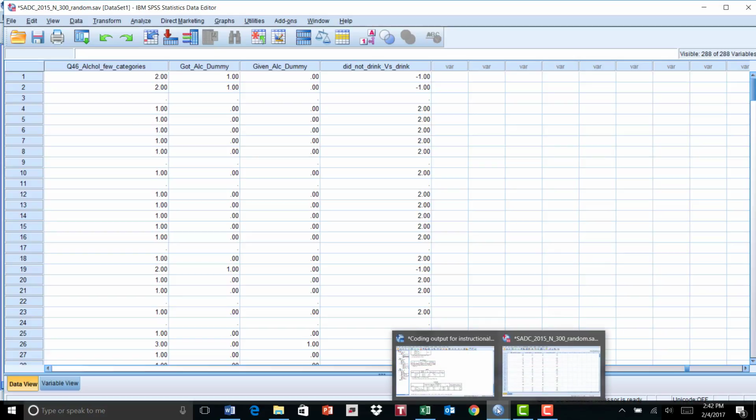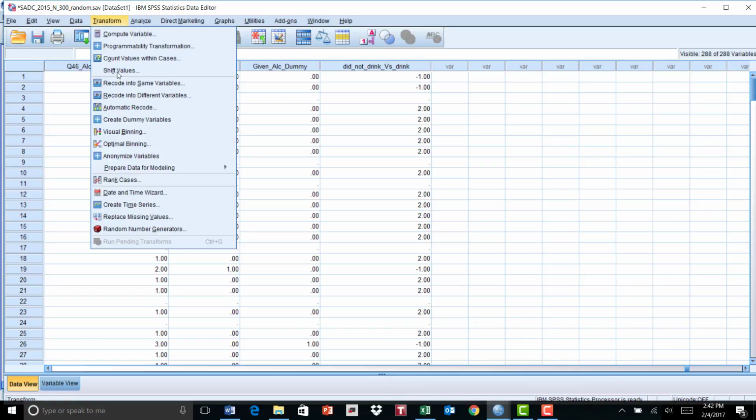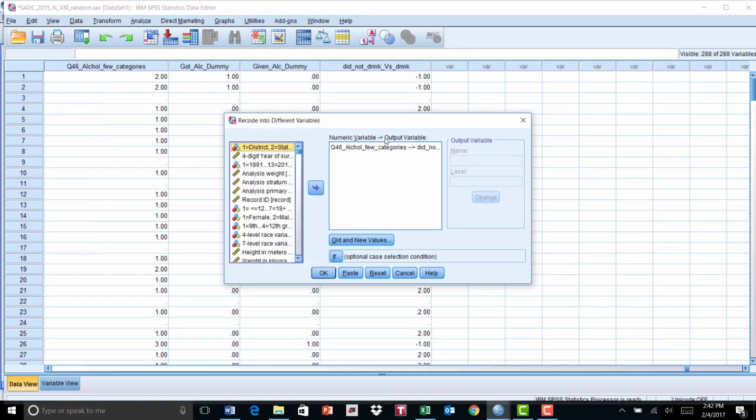Then we do another one. Transform into different variables. And now we want to compare people who bought, stole, or took it versus those who were given alcohol. We could just call this got versus given. And I might put on this contrast code. I didn't put it on the other one, but it's good to be consistent. Got alcohol versus given. We're going to take one extra step on this that we didn't on the dummy code, just to make it crystal clear. It's amazing how easy it is to forget these codes.